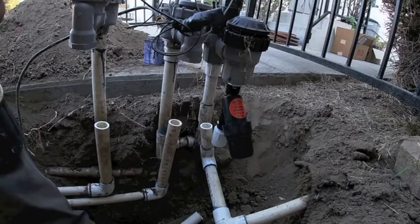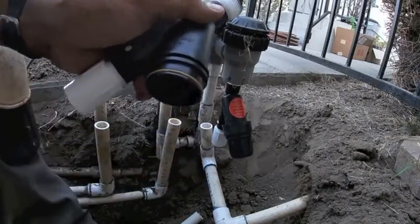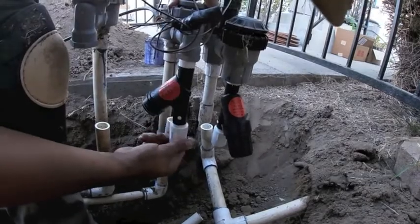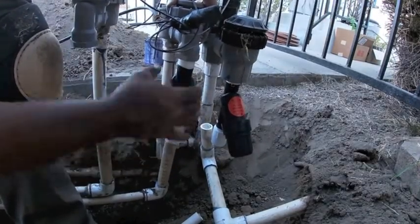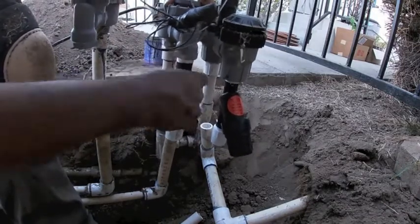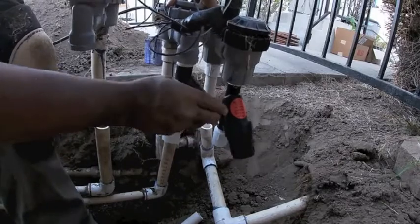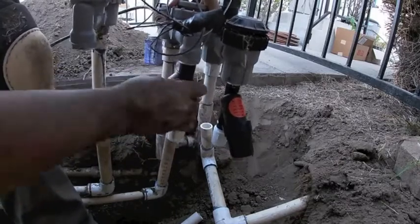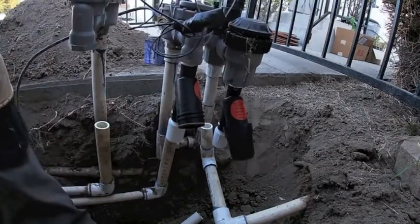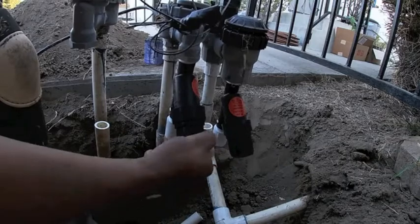So on this manifold here, the valves aren't spaced out evenly and there's no room to screw this in with the filter. So I just went ahead and unscrewed that cap again. Screw this in to the lateral side, making sure you're doing it the right way, the directional flow. Go ahead and hand tighten that. That should be enough. Straighten that out. And then you can go ahead and just put in that filter and that cap again.